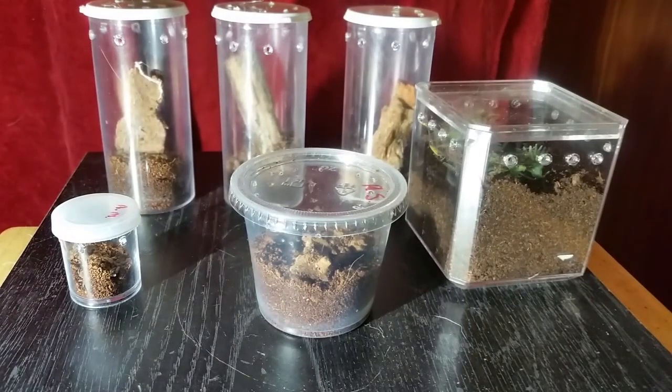Hey everybody, wanted to do a quick video on some new additions. There's 6 of them total. Two of them I already had species of. The other 4 are new to the collection. The genuses are all the same. I have other of the genuses of these, but not these particular certain species.